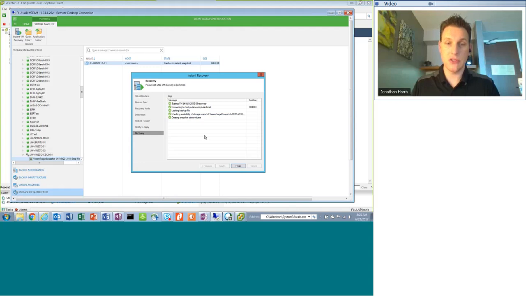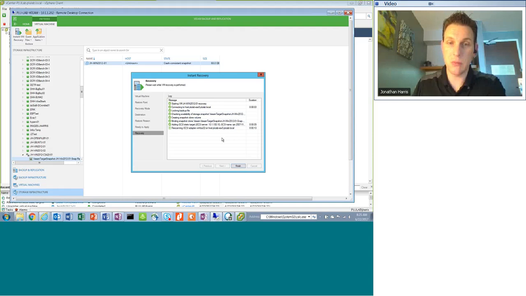And it can take a little while for this to run. Okay, so it found the host. It's locking the backup file, which is really the snapshot, right? And it's checking the availability of that snapshot. So it's going to bring that snapshot online. It's going to create a clone. And then it's going to connect the ESX5 to that clone. Now it's going to rescan the iSCSI adapters.